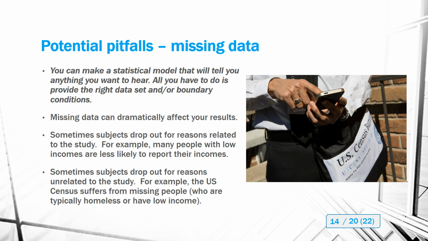Now, depending on the size of your sample, leaving one data point in or taking one out can make a big difference, especially depending on where it is with respect to the other data points. Missing data can dramatically affect your results. Okay, so if you want a model that tells you something, you just got to massage the data the right way. Okay, another way to massage the model is to use the data, but to change the boundary conditions. So let's say, for example, I'm making a model that predicts failure in a given part.